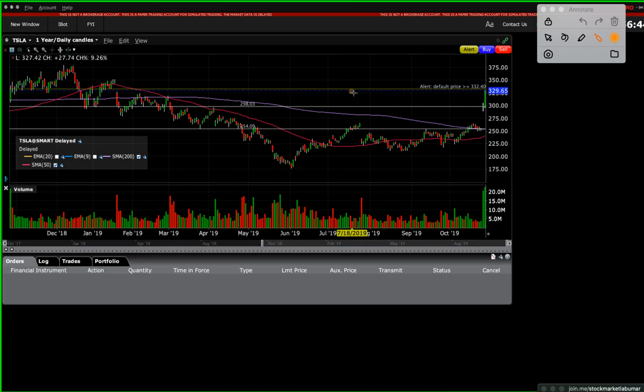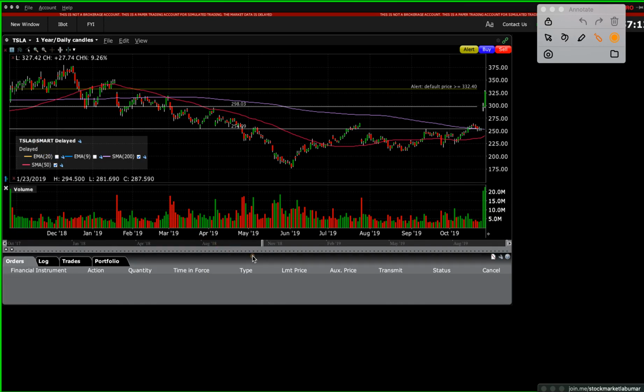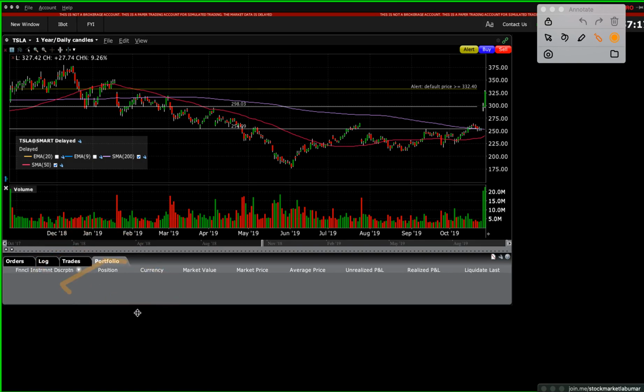So now it's telling us where you're trying to place your order. So let's say we're trying to get in at 326, right? On the right side, you're going to see it highlight in blue. Once you click down, it's going to come here, limit price. Once you hit transmit, now that order has gone through. Now that order is being filled. Market is closed right now, so it's not going to work. So let's say you are not going to go through with your order. You can either hit cancel right here, or you can go to the chart and hit cancel. Okay. Again, once you do that, your log, your trades, and portfolio information is going to pop up here, and you can see that information.